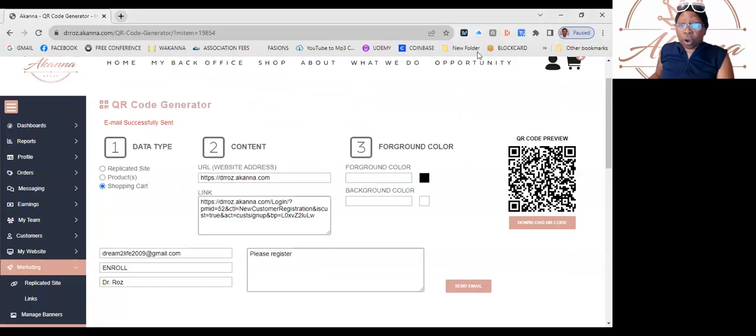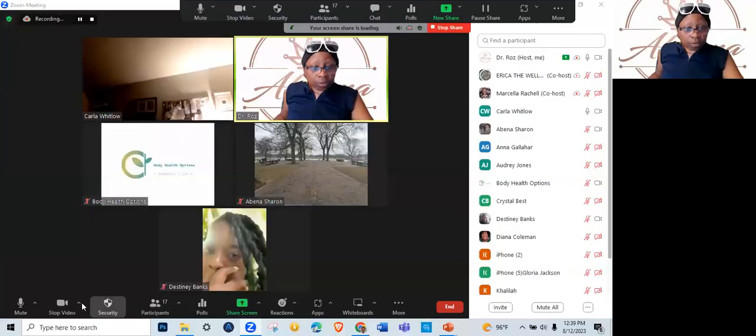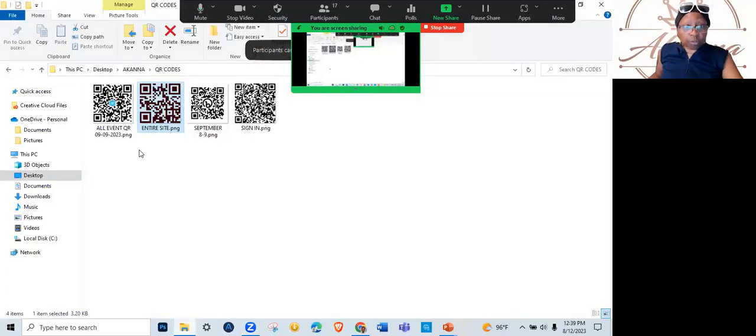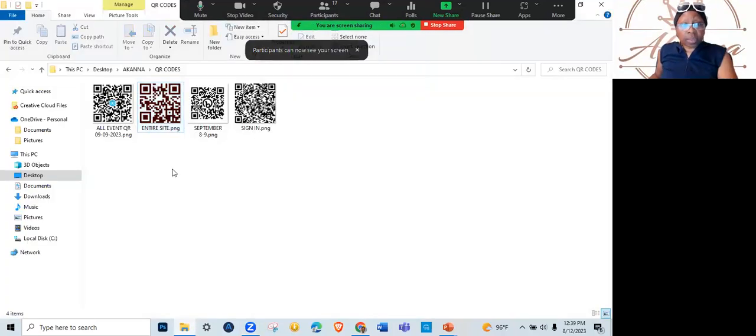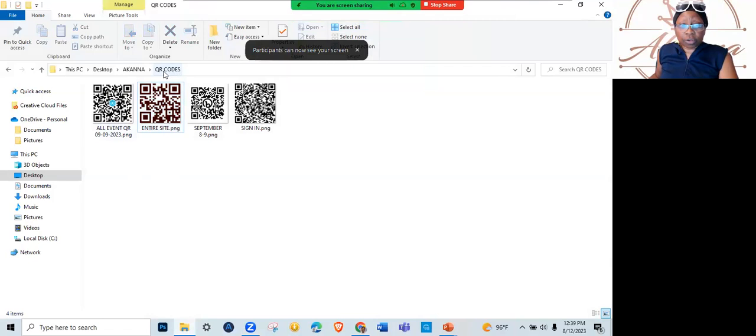So now let's go to where you downloaded it. Okay, let's pull all this down. Let me stop sharing and come back again. So I'm going to show you based on where I've downloaded them. I have a folder called QR codes.